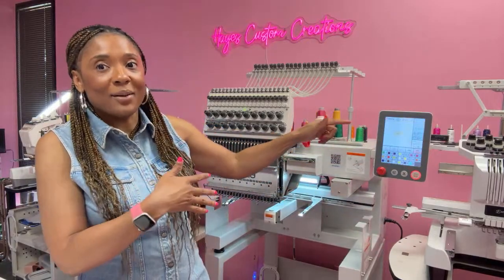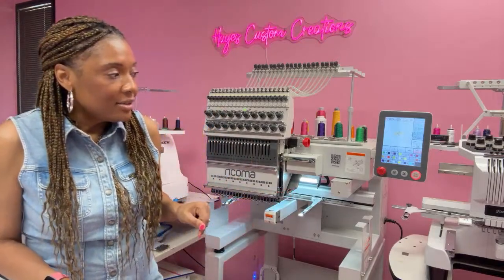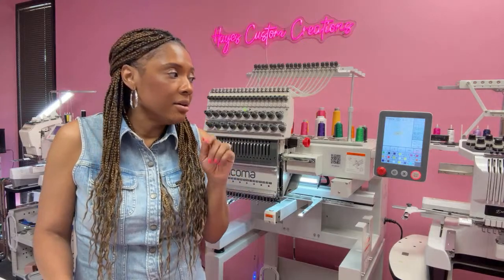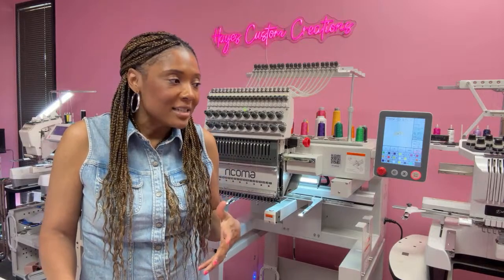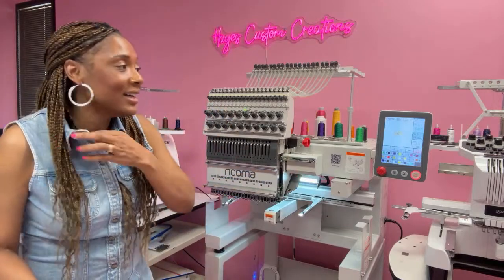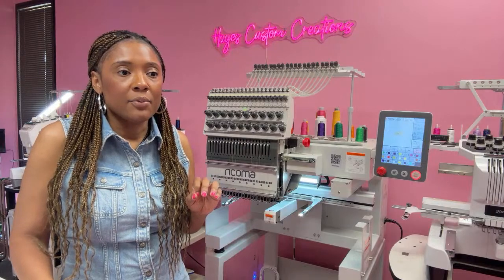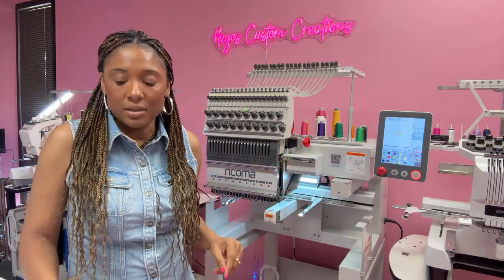I have to remember this is down, this is up, and this is right, this is left. Like, everything is flipped. So that's one thing. As far as user friendliness, I feel like after you learn, it's scary because it's big, like, oh my gosh, this machine is huge. But really, you can actually do it. I wouldn't say it was so hard that it wasn't user-friendly. It is user-friendly, especially with the buttons. You just have to get used to it.